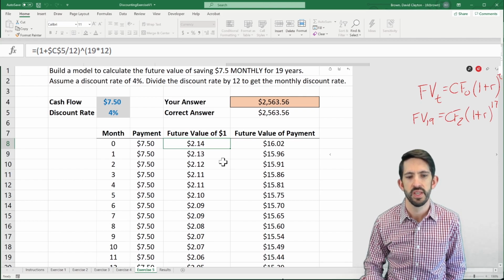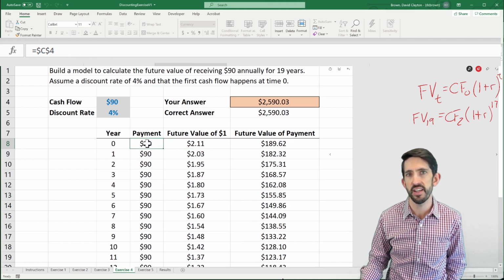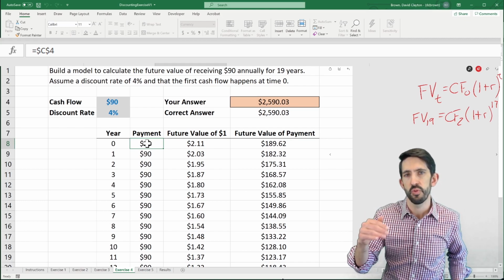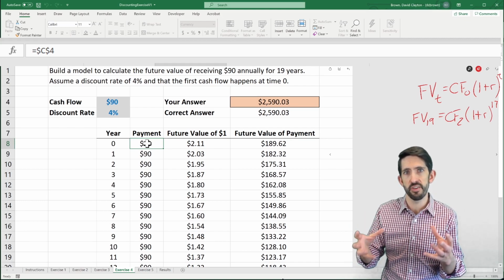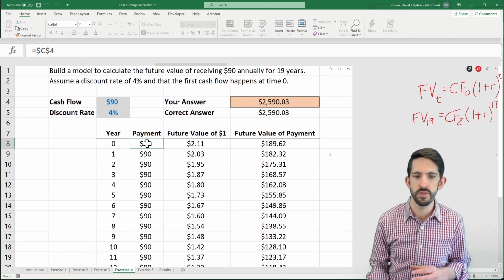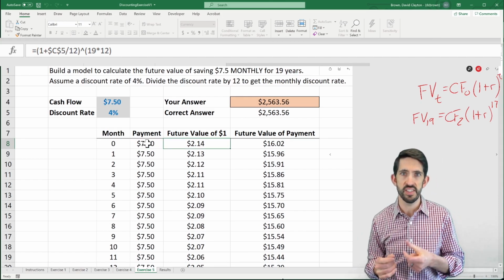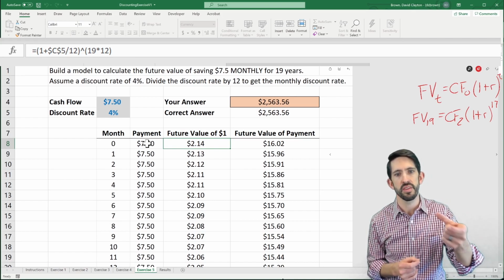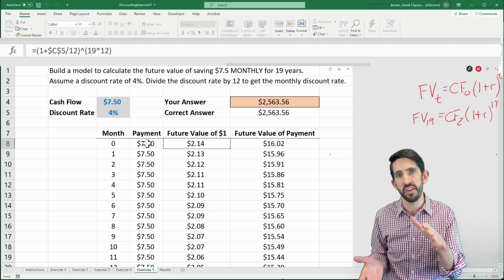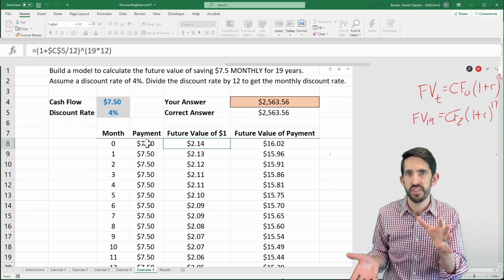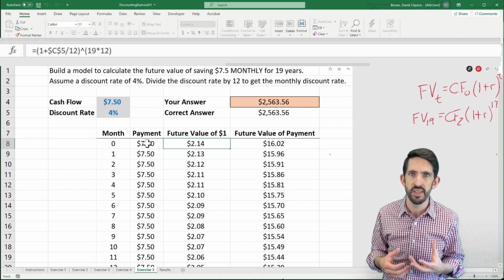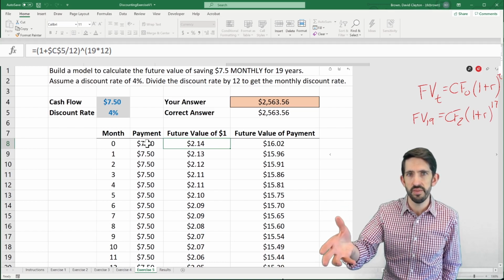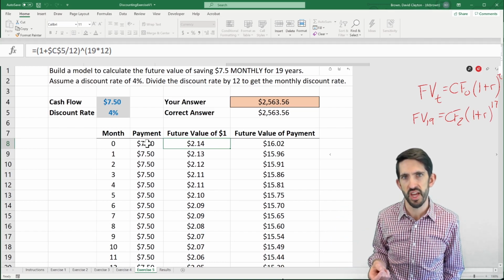What hurts, though, is in exercise 4, you're saving $90 all at time 0, at the beginning of the first year, which means you get interest on that full $90 for the entire year. However, in exercise 5, you're only saving $7.50 in that first month of the year, and then $7.50 the next month, and so on. So you're saving later in the year, and that's not enough to offset that extra compounding you get. So as a result, you end up with about $30 less in this case with going monthly, because we're delaying when we're saving those cash flows.